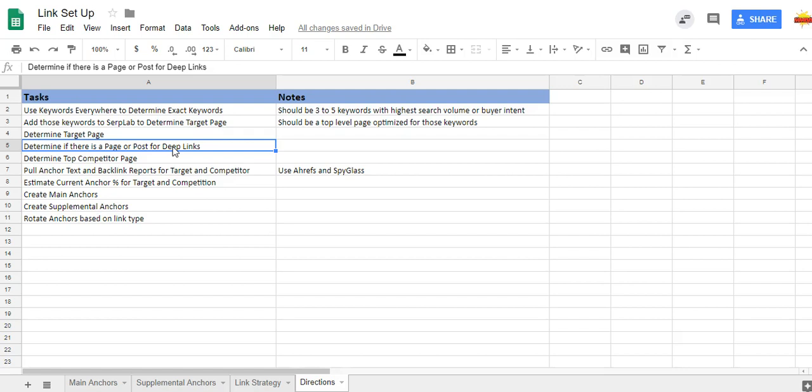And you might not know what a deep link is. You might never have heard of it before. If you haven't, it's a strategy that you should definitely pursue because it works very well. And what deep links is, basically, you're just going to be pushing page rank through another page on your site to your target page. So not all of our links are going to go to our target page. Some of our links are going to be called deep links, and they're going to go to a different page, which funnels by a contextual do follow link back to our target page. So let's look at one of those.